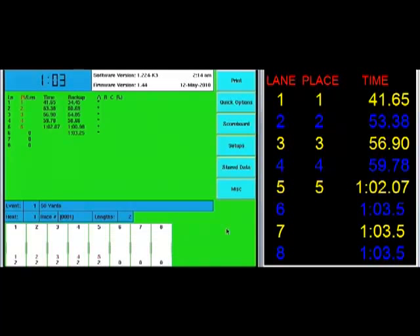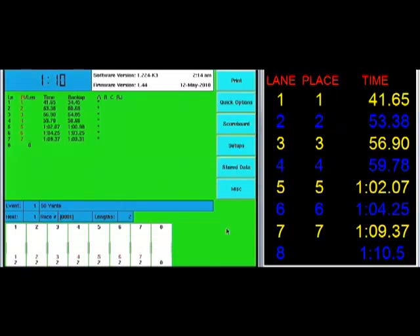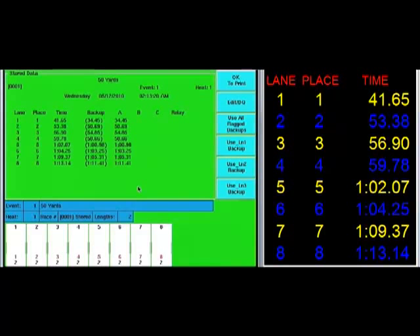Once I'm done, I wait for the dashes on each lane, then hit the touchpad to verify connection. At this point, if you look on the System 6 screen, you'll notice the running time went away and all eight lanes have shown up as finished. I have a race number down here, but it does not say 'store it' because I'm not done yet. I need to hit the store print button, and a screen will pop up with all of the backup times in parentheses — that's the System 6's visual cue to say, 'take a look at these lanes, something's up because the backup time is so different from the push button time.'